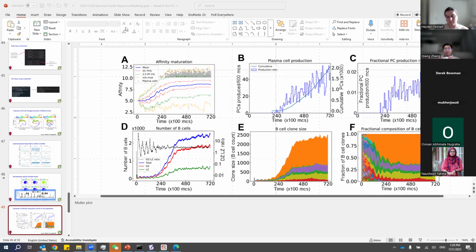I cannot pinpoint exactly one parameter. But to give you an example, the doubling time of the B cell in this case is about 5 hours, so you can define your cell volume growth parameter based on that: the natural log of 2 divided by 5 hours gives you the K value for that cell volume growth. And it takes a lot of trial and error to get it right, I'll say.